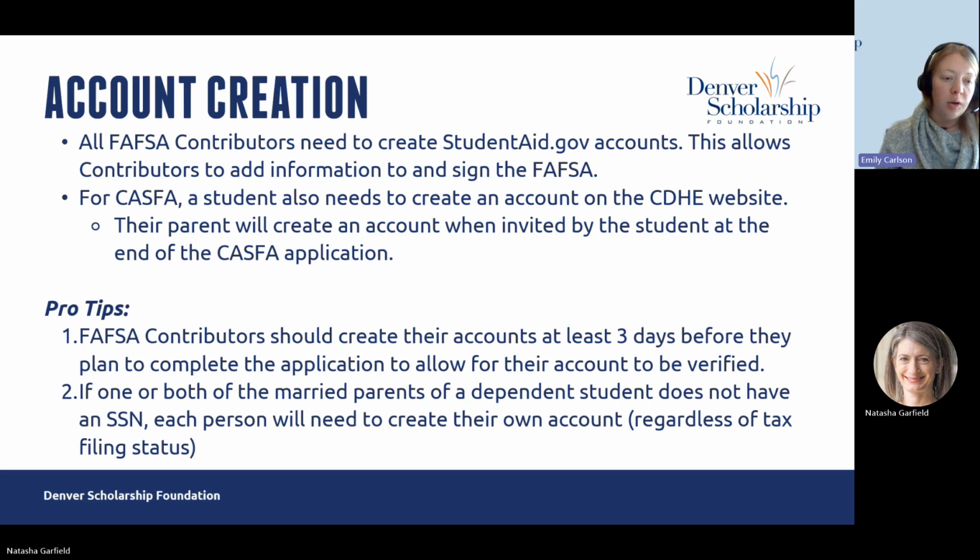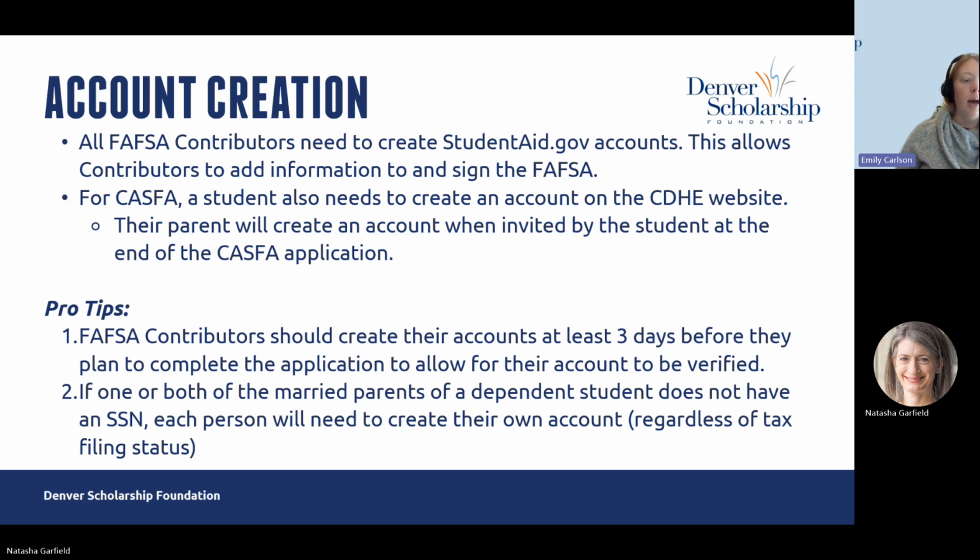We also went over account creation. So as a reminder, everybody who is a contributor on the FAFSA needs to create a studentaid.gov account, which allows contributors to add their information onto the application and sign the FAFSA. For CASFA, it's a little bit different, but the student will also need to create an account on the CDEHE website. And then once the student completes the application, they'll invite their parent to create an account. So some pro tips, make sure that if a family is doing FAFSA that they create their accounts at least 3 days before. It just takes a few days for those accounts to get verified, and you can't start the application until that's been done.